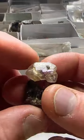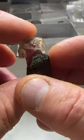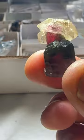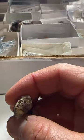All right, what do we got next? Oh, here's your tourmalines. Oh, man, check this out. This is a perfect thumbnail. Perfect thumbnail size. Beautiful, amazing tourmaline with a doubly terminated quartz on top. Why was it good enough for the Smithsonian?